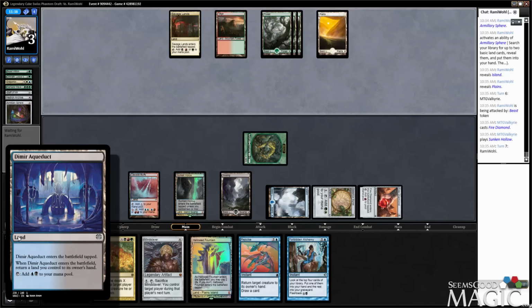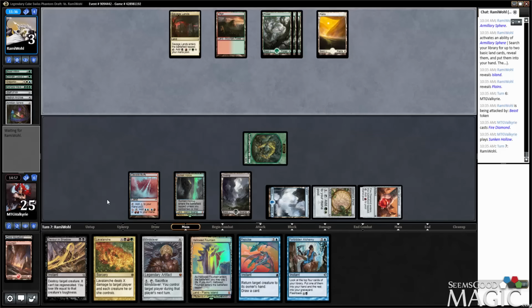That's kind of a cool synergy, just having Dimir Aqueduct and Mizzix's Mastery. Yeah, that's sweet. Now I want to play Commander again. My general would be Nicol Bolas, because obviously, but... Alright, stay tuned, guys. We're going to build a Commander deck.